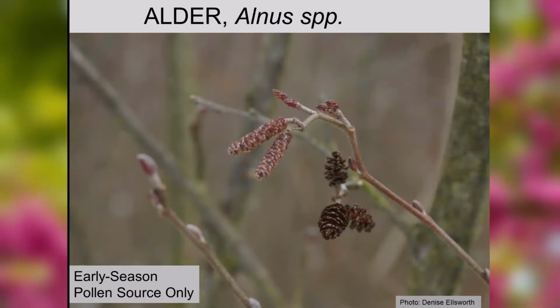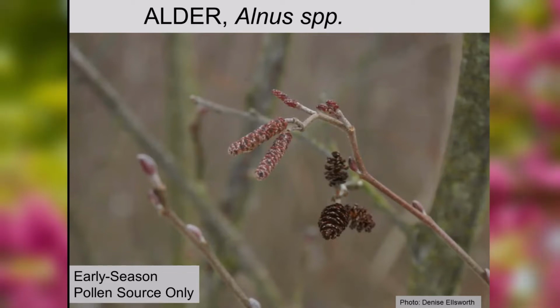I might mention most pollens are varying degrees of yellow, light yellow, dark yellow. Some of them are browns, and if I remember, I will mention the pollen color as I can. You can kind of watch the bees as they're bringing things in, so that you kind of know what's out there from the pollen coming in, even if you can't necessarily see these particular trees.